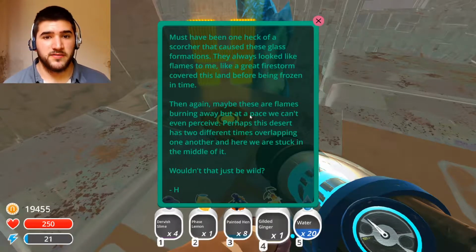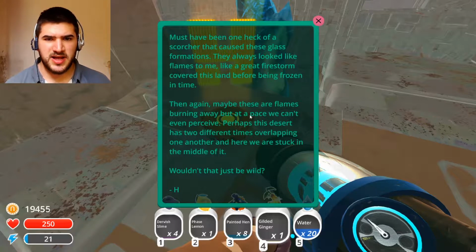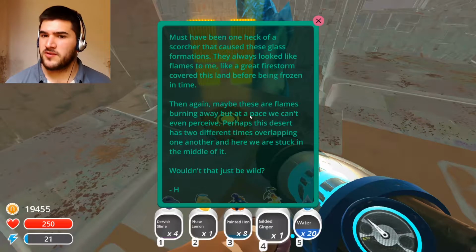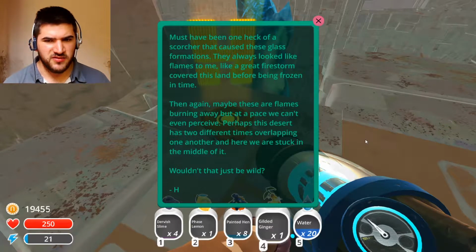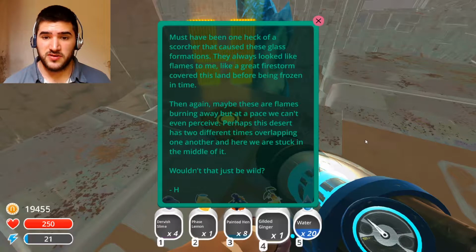Must have been one heck of a scorcher that caused these glass formations. They always looked like flames to me, like a great firestorm covered this land before being frozen in time. Then again, maybe this flame is burning away, but at a pace we can't even perceive. Perhaps this desert has two different times overlapping one another, and here we are stuck in the middle of it. Wouldn't that just be wild?